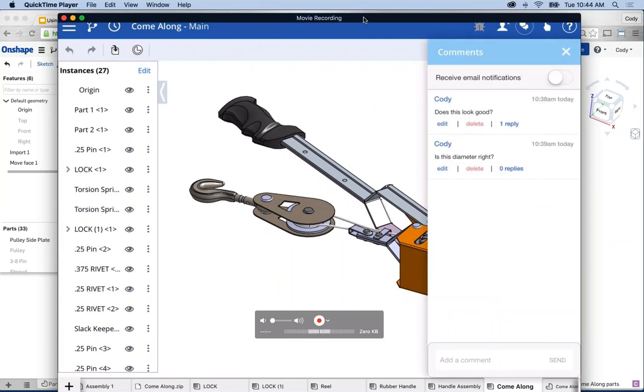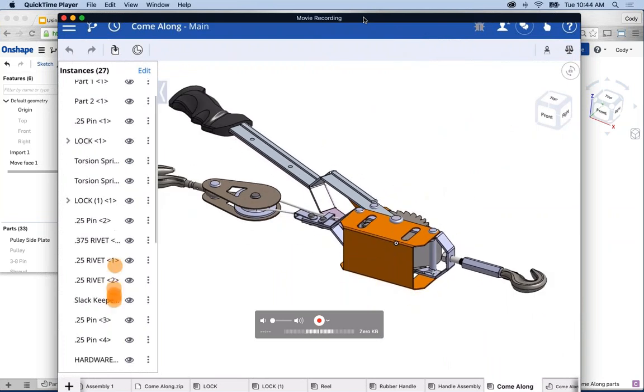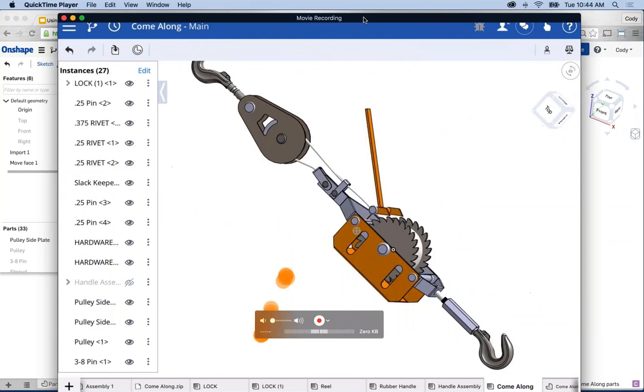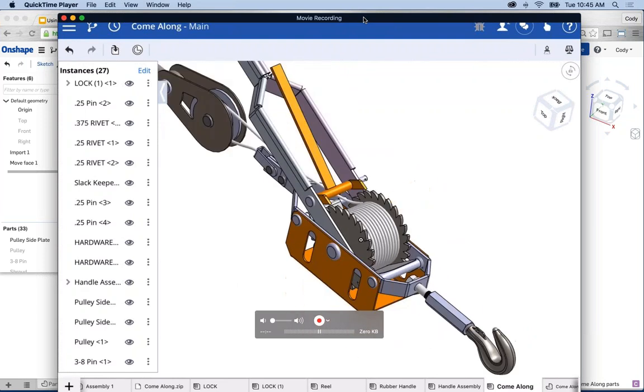All right, and so here's the comment capabilities. All of that stuff is built in here as well. And again, if you haven't played with the Onshape app, just an aside, it is a full-blown CAD editing tool. So you can build features. I can test motion out. I can build parts from scratch using Onshape Mobile. So I definitely recommend checking out the app. But the big thing I want to point out with this is your drawings, you're sharing with the shop floor, or the models that you're sharing with the customer. The Onshape app and in general, using Onshape really increases the accessibility to your CAD data to those you decide to share it with. So it really opens up a lot of avenues that you may not have considered before.